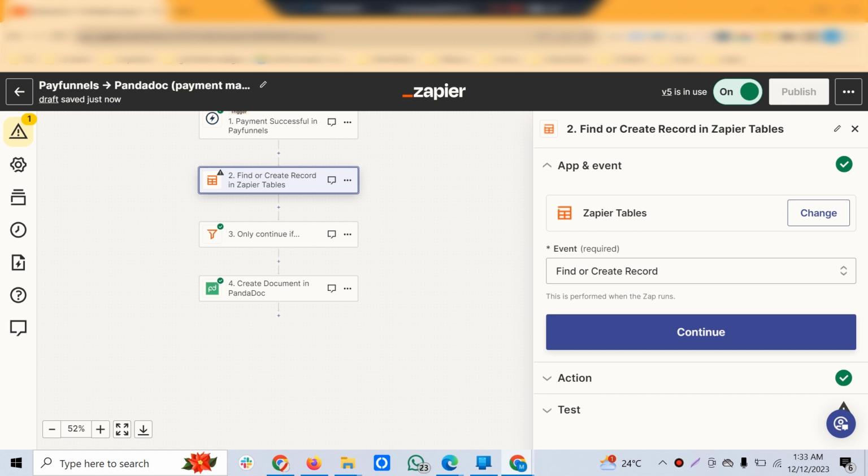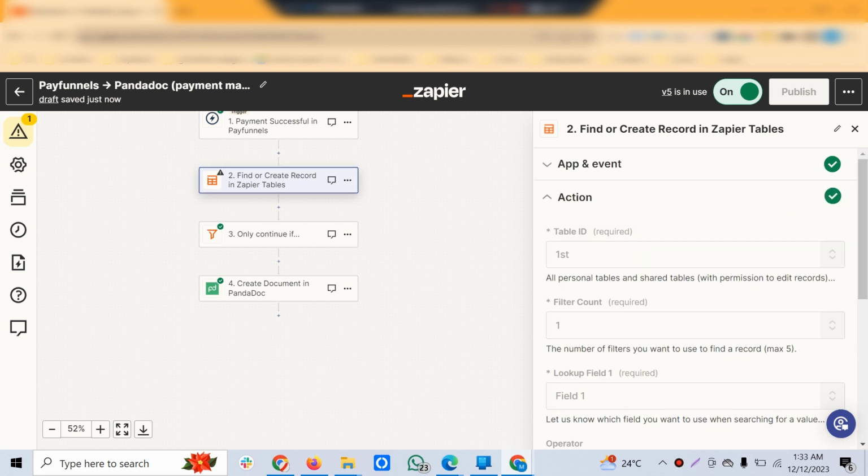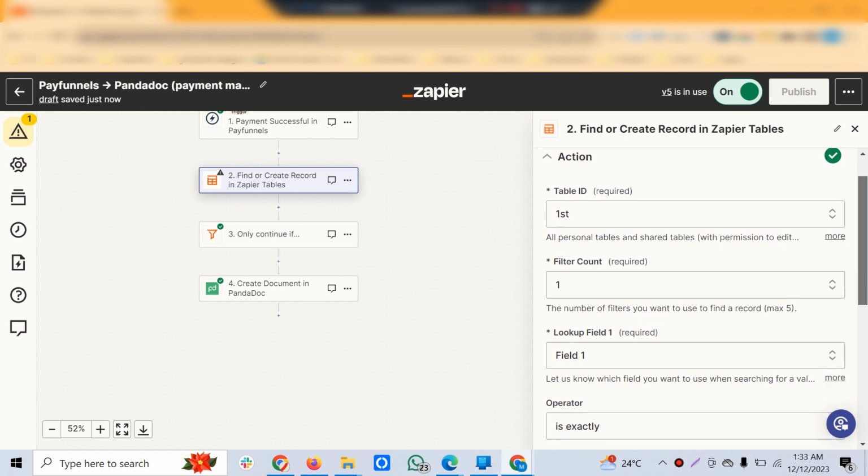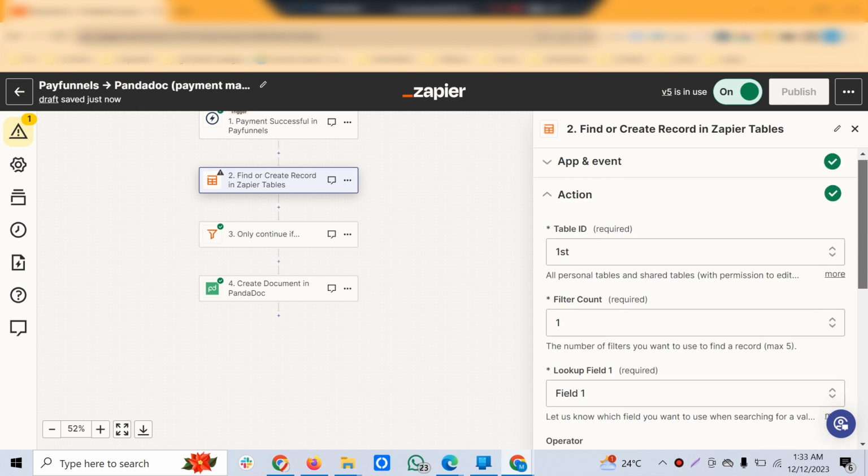That's how it works. Pay invoice receipt is completely different. This is completely related to the automation of document sending from PandaDoc as soon as the customer makes the payment. And what it does is it creates a table. It looks up a field, and if the field is matching an exact email ID, which is the incoming customer email ID, then it will see whether that is already available in the table, or if it's not available, then it will proceed and send it to the customer. And the key thing here is PandaDoc.